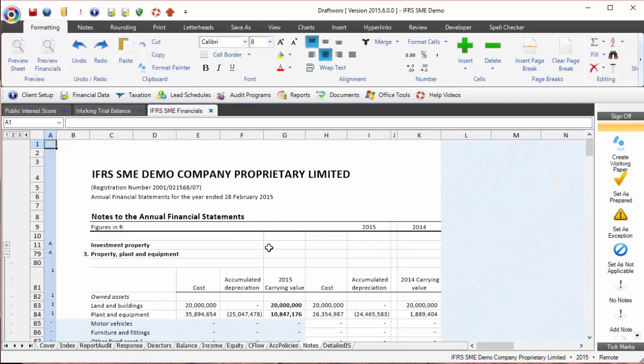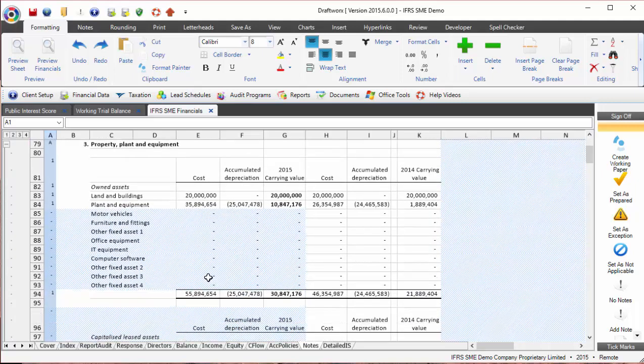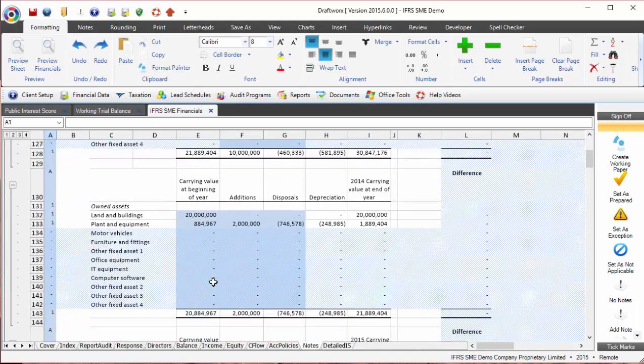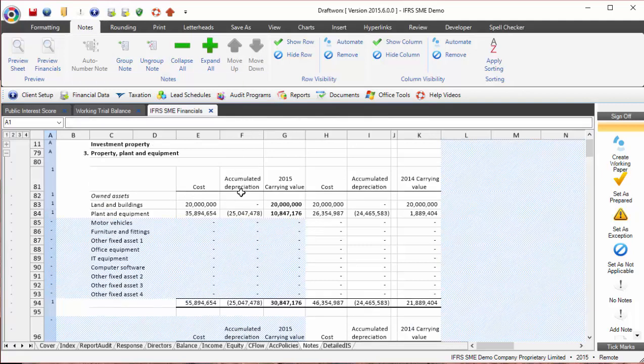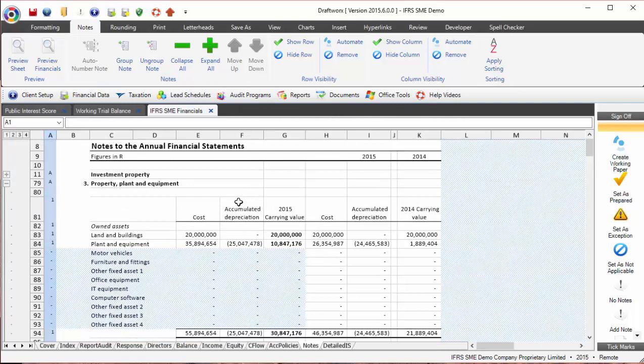As we can see, I've just jumped into a demo file here, which is of course what you'll be seeing on your side. Now, we've added two new buttons under the Notes tab called Move Up and Move Down. Right now they're currently grayed out, and why is that? Because I haven't selected a note.